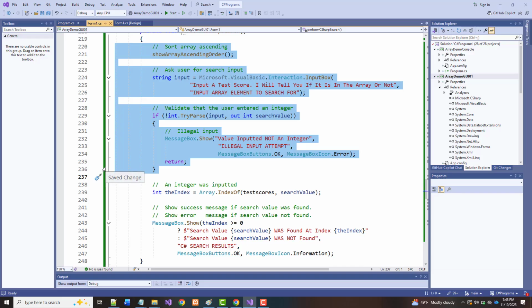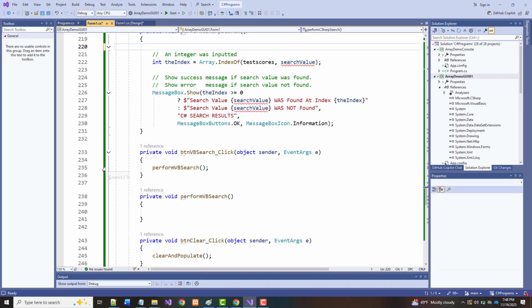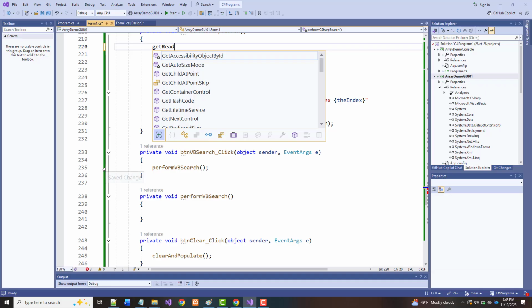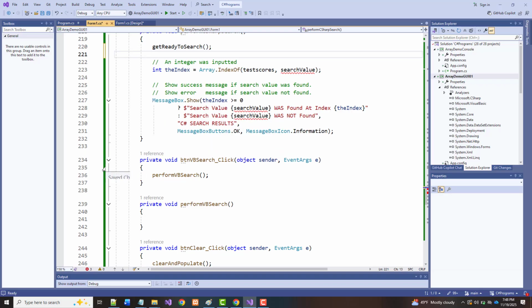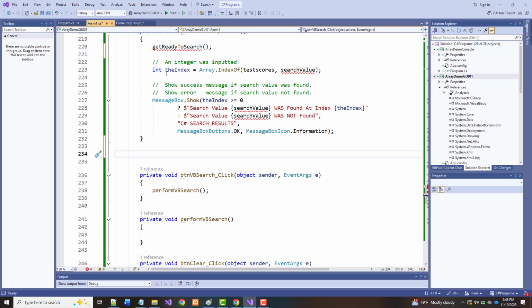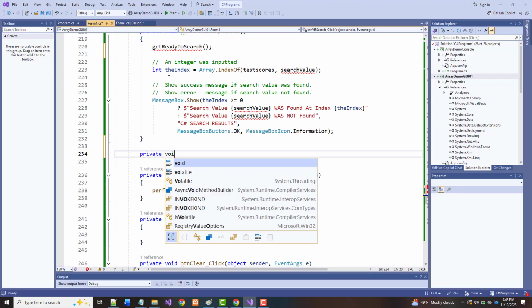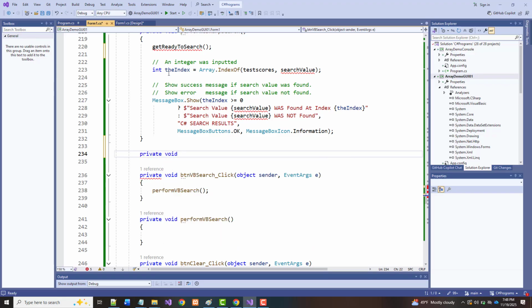So I'm going to grab this, and I'm going to call Get Ready to Search. All right. Yeah, it's giving me errors. Don't worry about that. It still might have a problem with this, but it's okay. It'll be okay in a second. So private void Get Ready to Search.